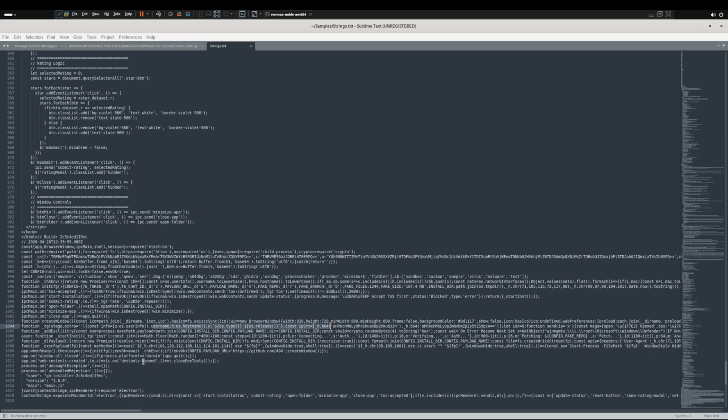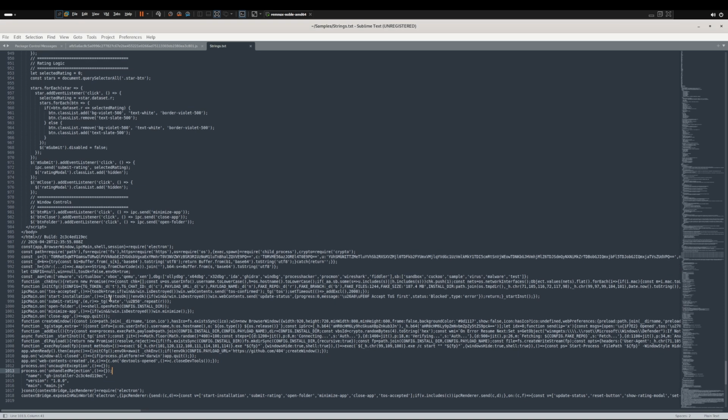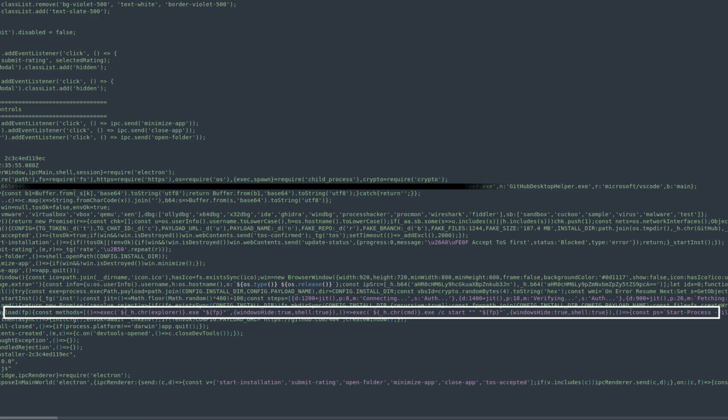Further into the script, I found the part that actually runs whatever it downloads. And this was the bit that made me stop. It doesn't just run the file one way, it tries five: Explorer, command line, PowerShell. There's a line using something called Start-Process, and it also creates a VBS file and a HTA file as extra attempts.